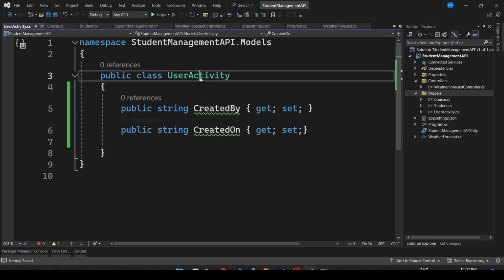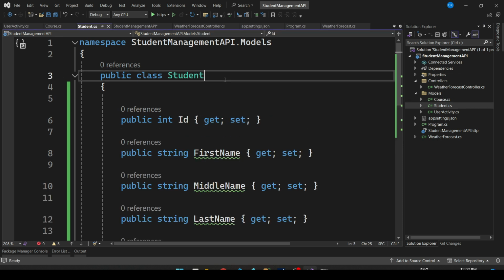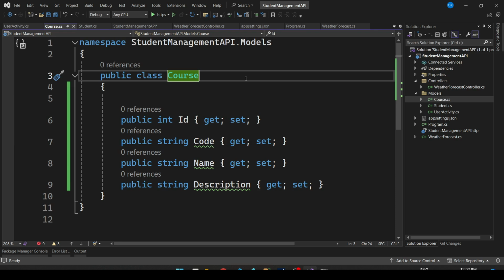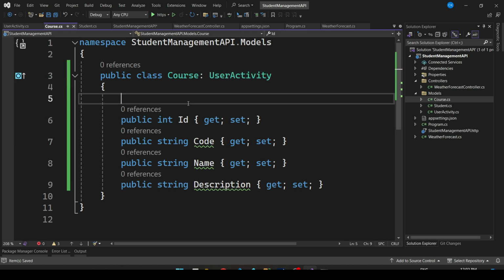These two properties, you can actually include them on our classes like student. Instead of repeating it, you can just inherit. So you'll have that, and then you can also have it on our course. So we'll have those two properties.